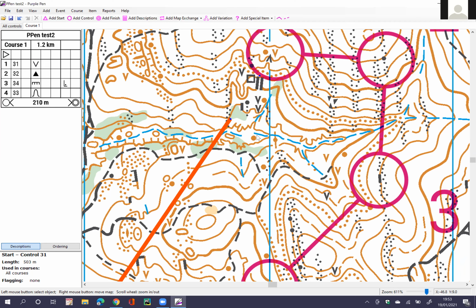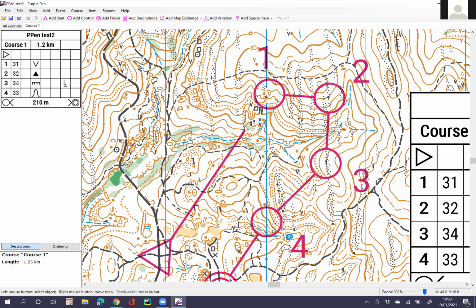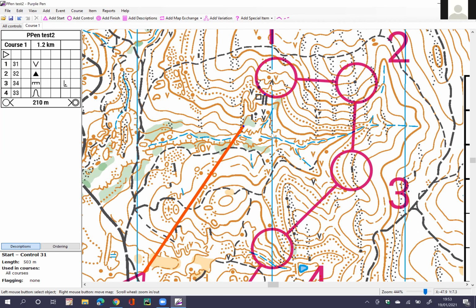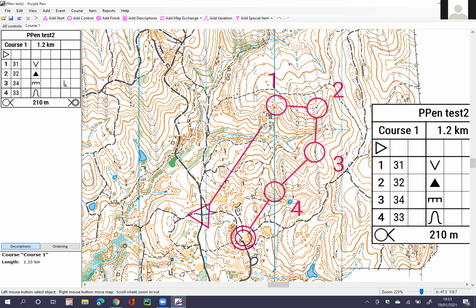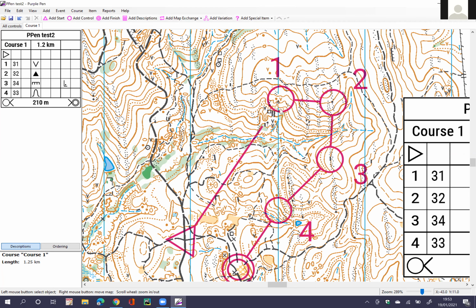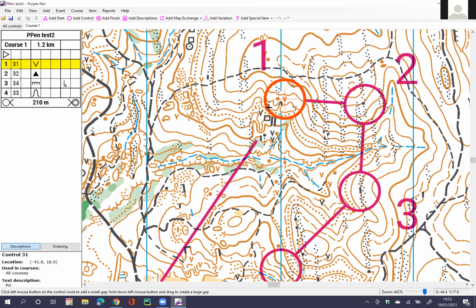That's good there. And you can see now the runner can see all the information as they come in. Maybe that gap's too big, so we drag it there. Yep, now it looks good. You can definitely see all the information, and the course isn't compromised by cutting the line too big. So to me as a runner, that looks pretty good. Just cut this one where the boulder is and should be good to go.